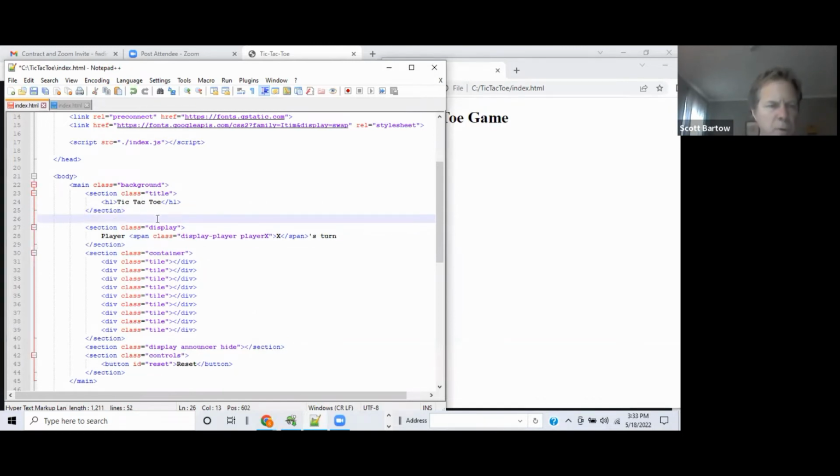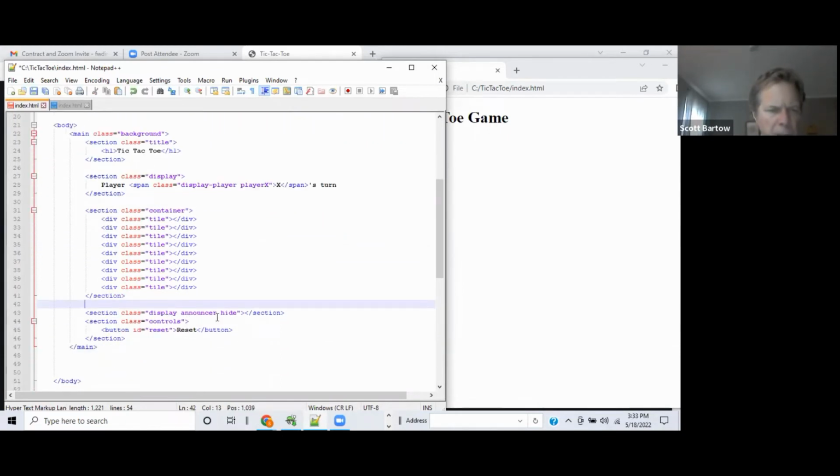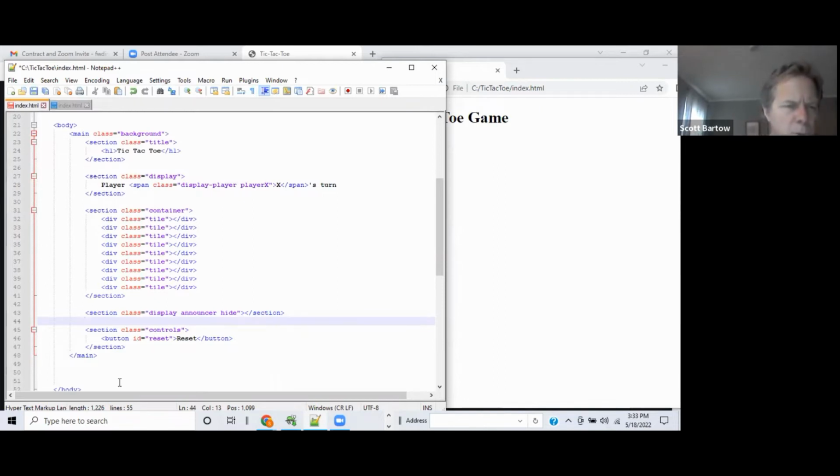Here, I'll spread them out a little bit. Actually, we're going to have 5 sections, right? 1, 2, 3, 4, 5.